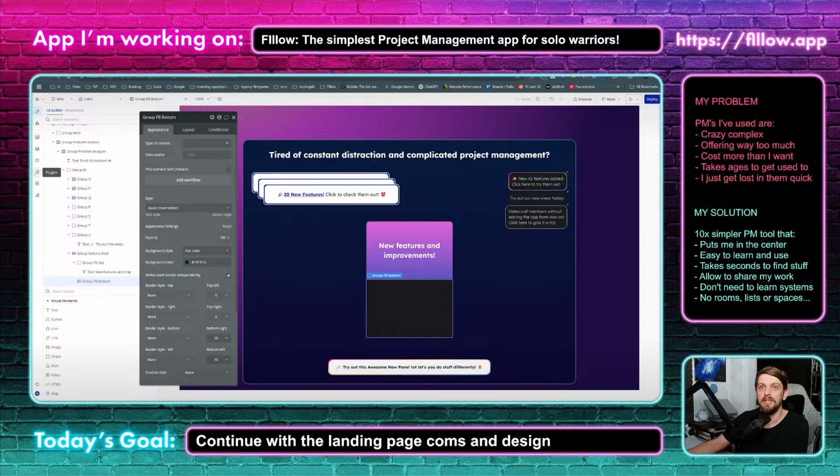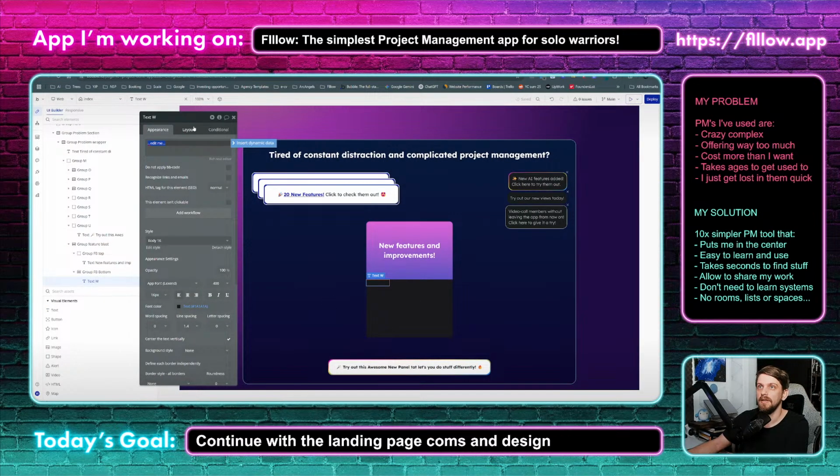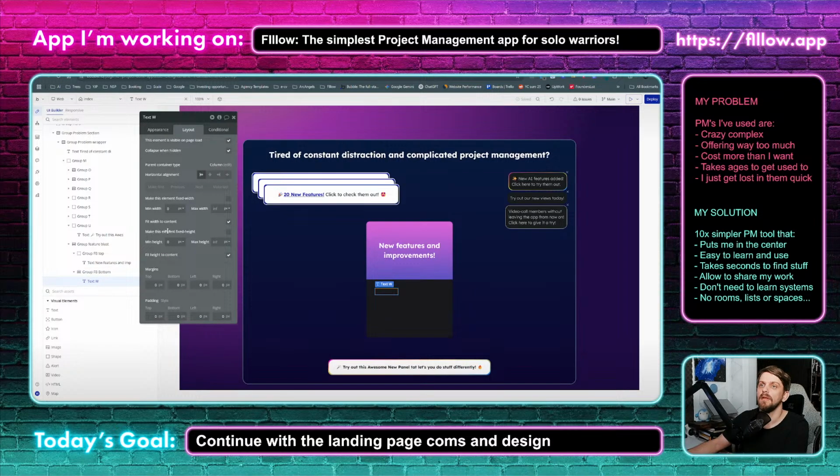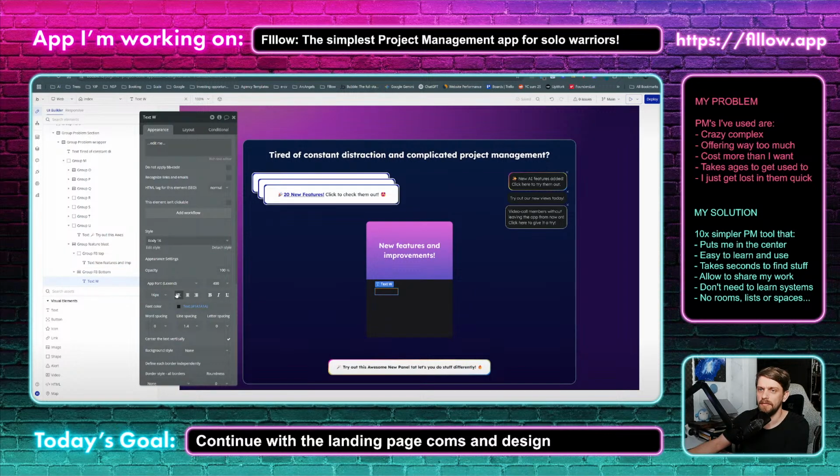Okay, so I have a text here that is positioned in the top. Same amount of padding. And text is white.